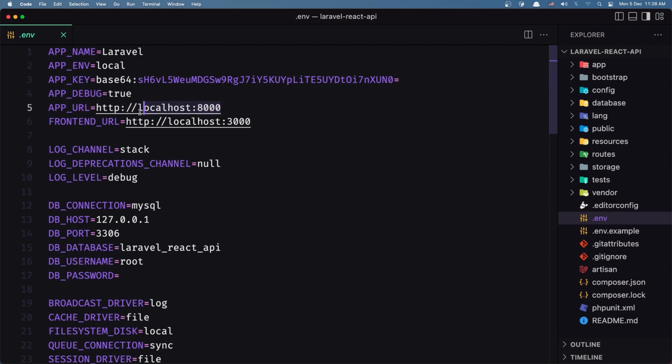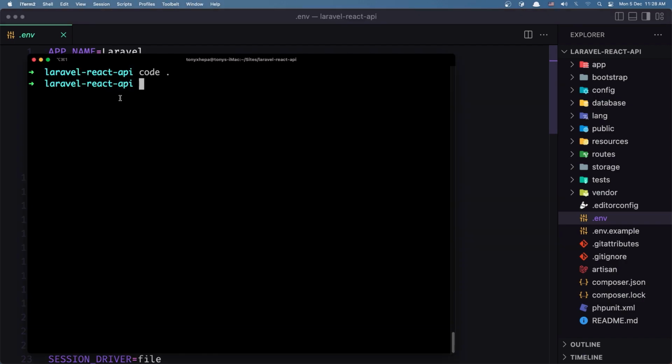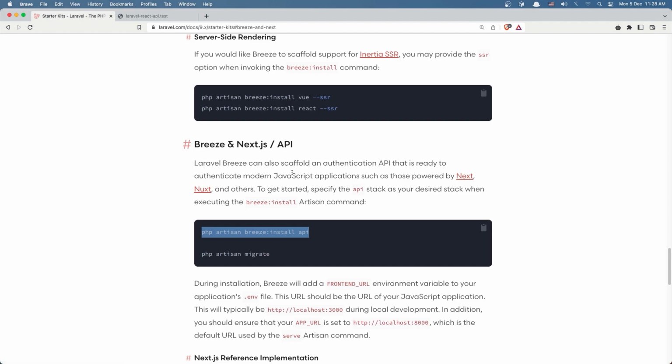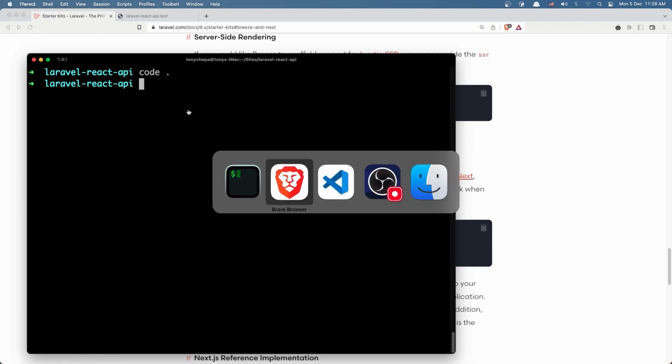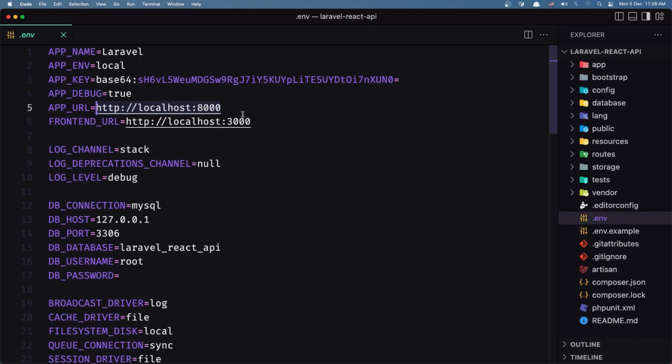We are going to use localhost because the Breeze API is going to use Sanctum session-based authentication, not token, but session. So for that, we need to have both the backend and the front end on the same domain. So in this case, we have localhost.